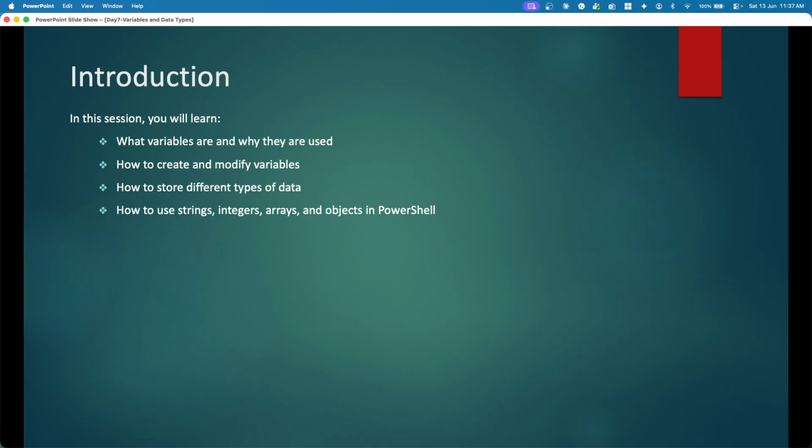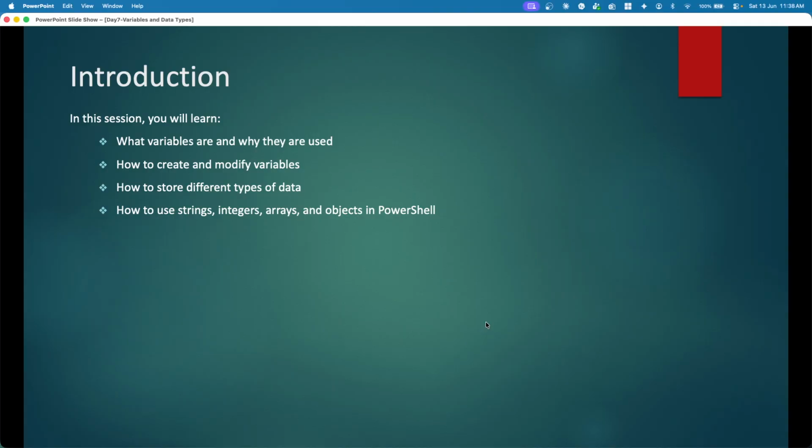Variables are one of the most important concepts in any scripting language. Without variables, there is no automation, no loops, no conditions, and no reusable scripts. Today's session is extremely important because almost every PowerShell script you write from now on will use variables.